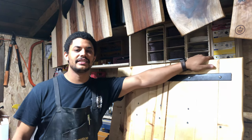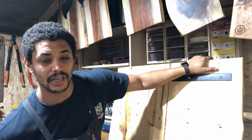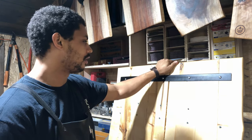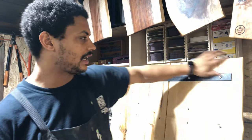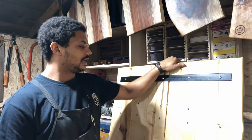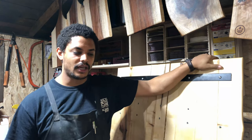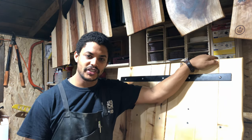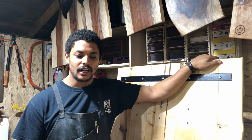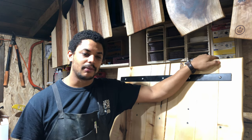For a little context, this table was one of the first products we actually made when we became a company. It's a live edge panel product — what we call our tables made with a live edge on the outside. It's actually made of sections to get the width you want. The buyer was a good buddy of mine from university; we played football together and both had a lot of concussion issues. I was really thrilled when he reached out and asked me to build him a table.